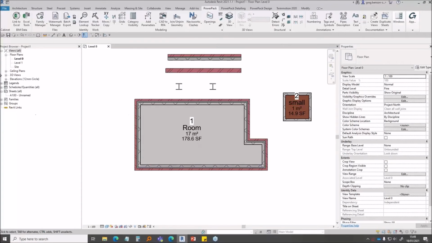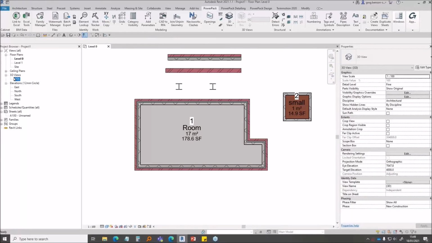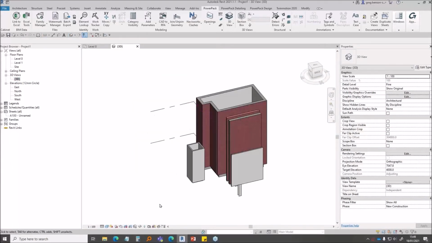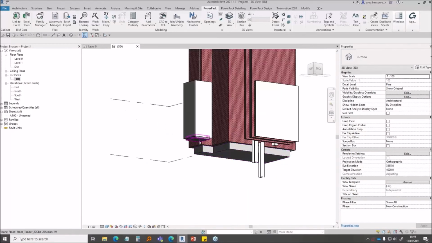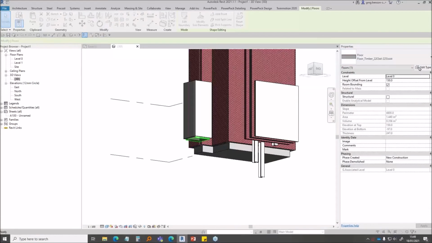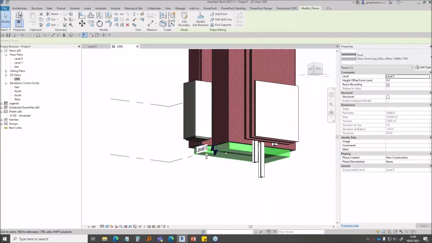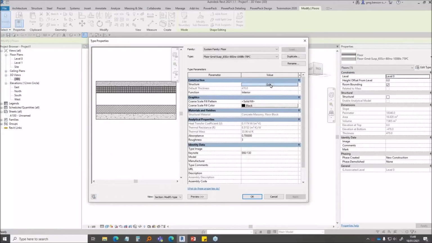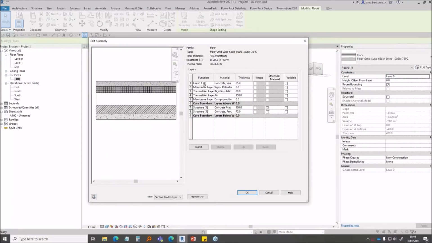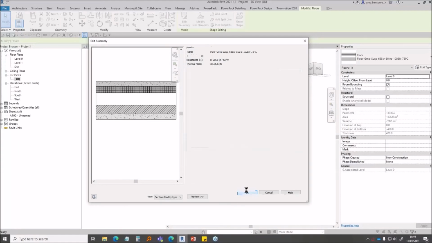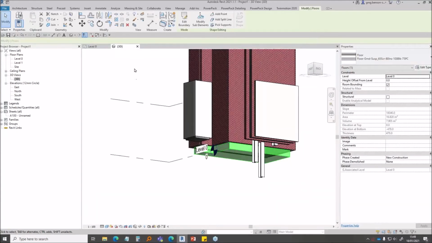Let's find out why. I'm going to pop over to a 3D view for a second. Come on. I'm having mouse issues. Let's use that button instead. Okay. Let's have a look at this floor. Let's have a look at the structure. Okay, it's definitely got a finish oak flooring. And so I'm actually checking because that's where you need to check if you ever find that one of these doesn't work. So that should be sand and concrete that it's picking up on. Okay, so they're definitely in the finishes area.